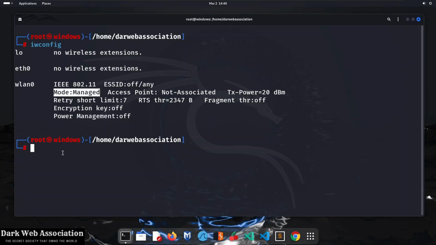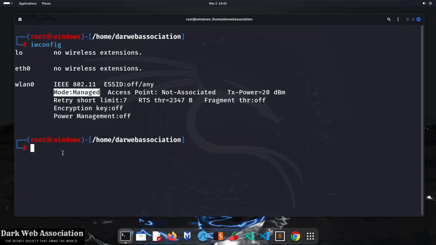What this means is basically, this is the default mode of all wireless devices, and this device will only capture packets that have the destination MAC as the MAC address of this device. So basically, it will only capture packets that are directed to my Kali machine. But this is not what we want. What we want is to be able to capture all the packets that are within our range, even if they are sent to the router and even if they are sent to another device. So to do this, we need to set the mode to monitor mode instead of managed mode.